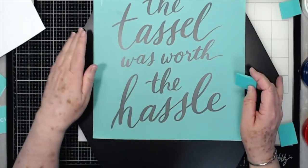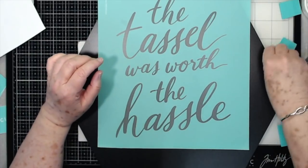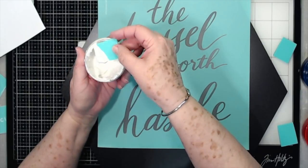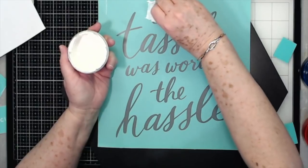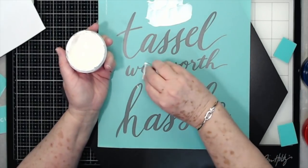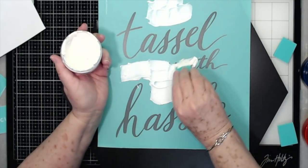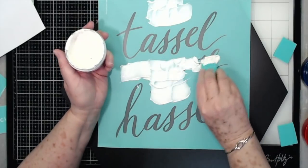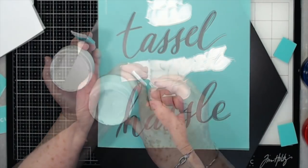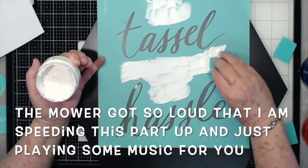Now, his colors are red, white, and blue, so I'm going to use white, blue, white, red. So we're going to start off with white. And this white was dried up, but I put some water in it and brought it back to life, hopefully. So we're going to put white there, white here. And I'm putting a thick coat on there. I did get some right there, but I'm not going to worry about it because my other color is going to cover that up.